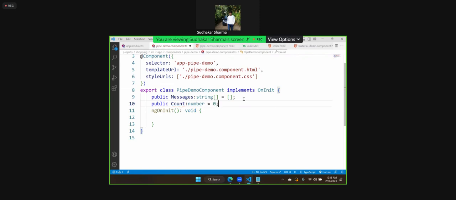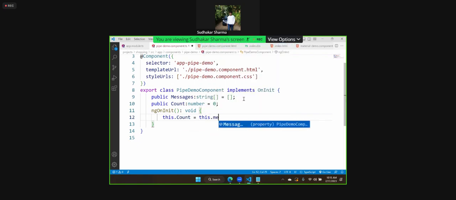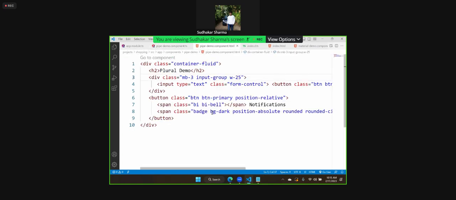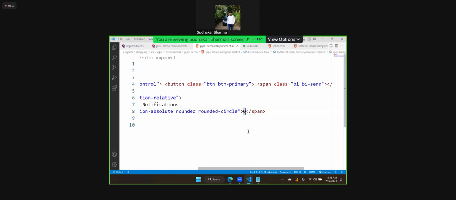Count is a number type, initially 0. On initialization, this.count is equal to this.messages.length, means how many messages are there. This count we will display here, where here I kept 0.